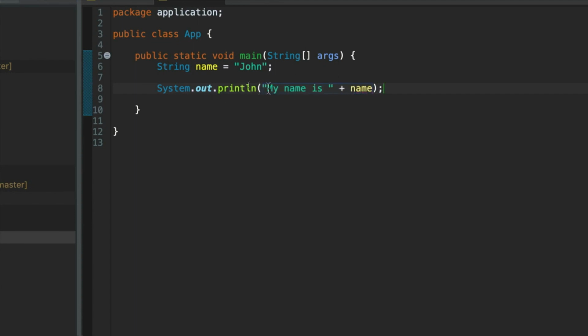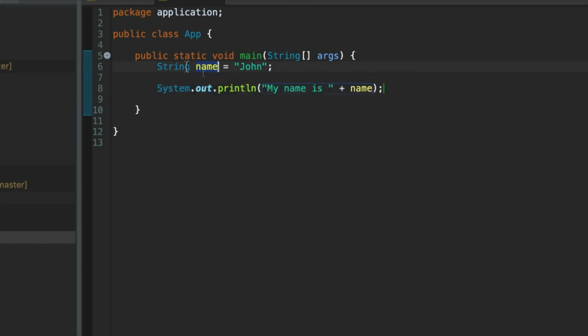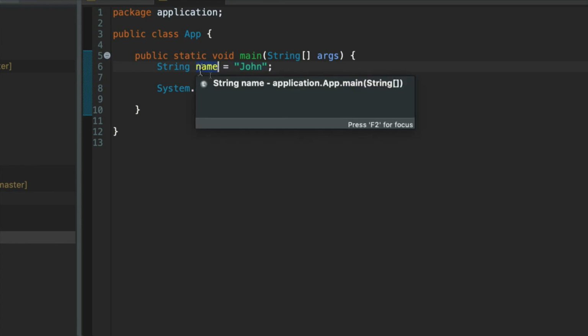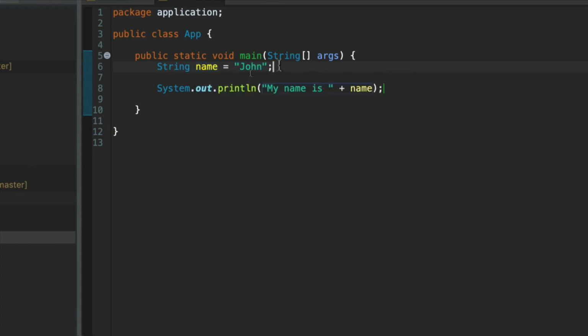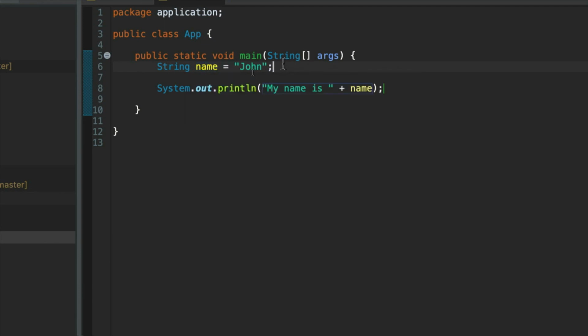So what's this actually doing? Well, here we've got a string variable, a variable of the String type, and we're assigning it this string value. So this text in quotes is called a string literal. It is a string itself, and that's why we can assign it to a variable of type String, which is effectively also a string. So this is a string, and this is a variable that's capable of referring to a string.